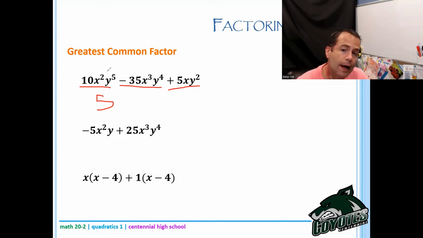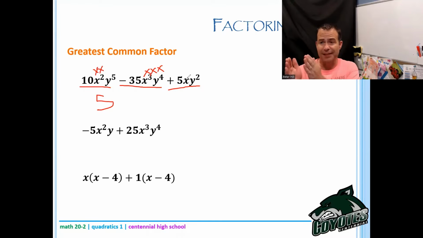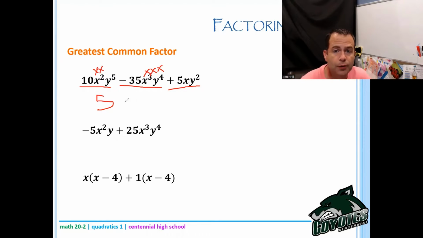Okay. I've got an x squared here. X squared is like x times x. X cubed is like x times x times x. So there's 3 of them sitting in that pile. And then I've got 1x here. So when I think about all my x's in each of these terms, there is at least 1x that's common to everything. Okay, so I'm going to take that 1x out, pull it to the front. Then I've got 5y's and 4y's and 2y's. Well, how many are common to all of them? There'd be 2y's common to all of them. Okay, so I can take out a y squared.